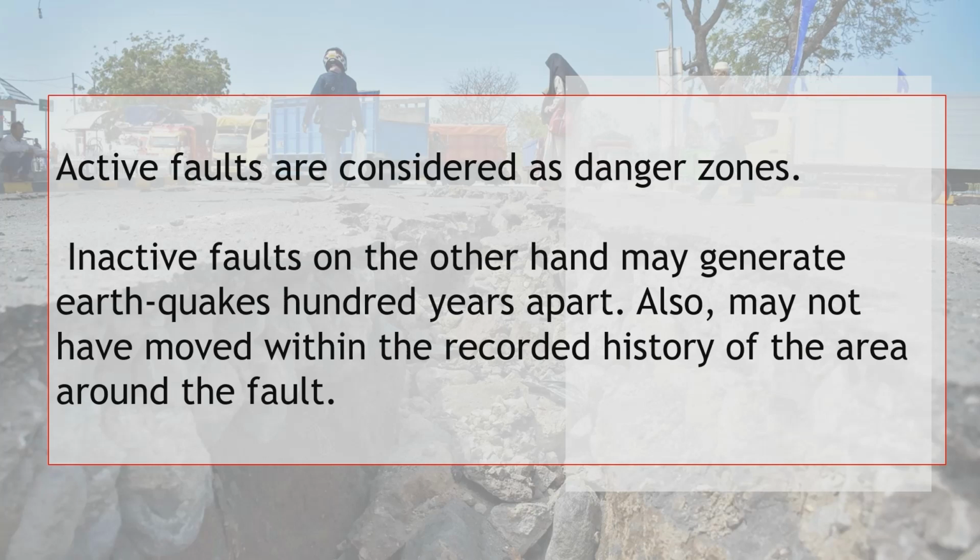Siyempre, for the past 10 years, sa record, o less than pa, may nangyari na, and sabi, it can be possible na maulit kasi active nga siya. So when we say inactive faults, on the other hand, they may generate earthquakes hundreds of years apart, and may not have moved within the record history of the area around the fault.